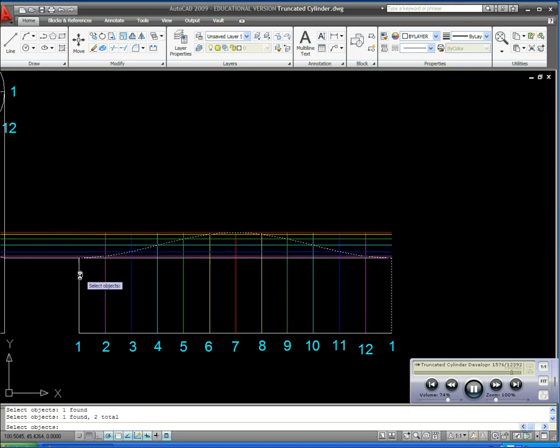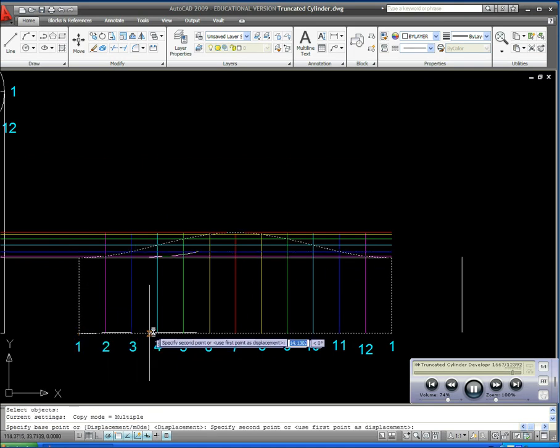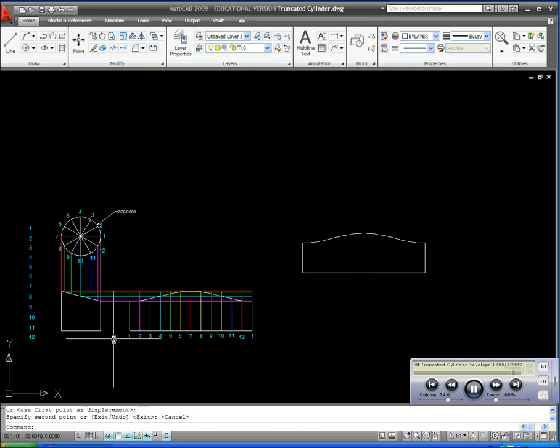And if it makes it easier for you, or you just want to do it, you could copy all the lines with it, or you could turn this into one object. But this is what this cylinder looks like when it's unfolded. And that concludes this video on development of a truncated cylinder.